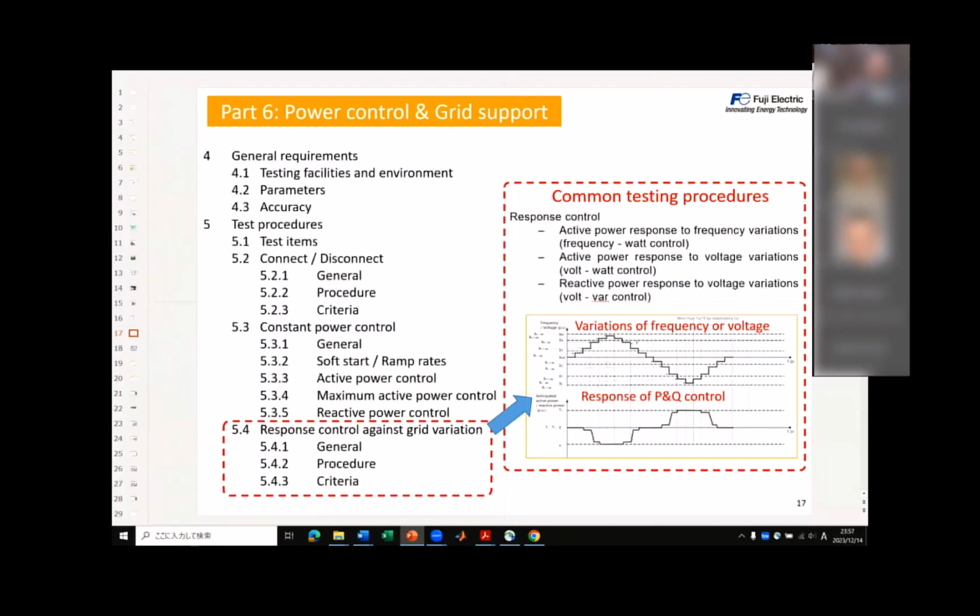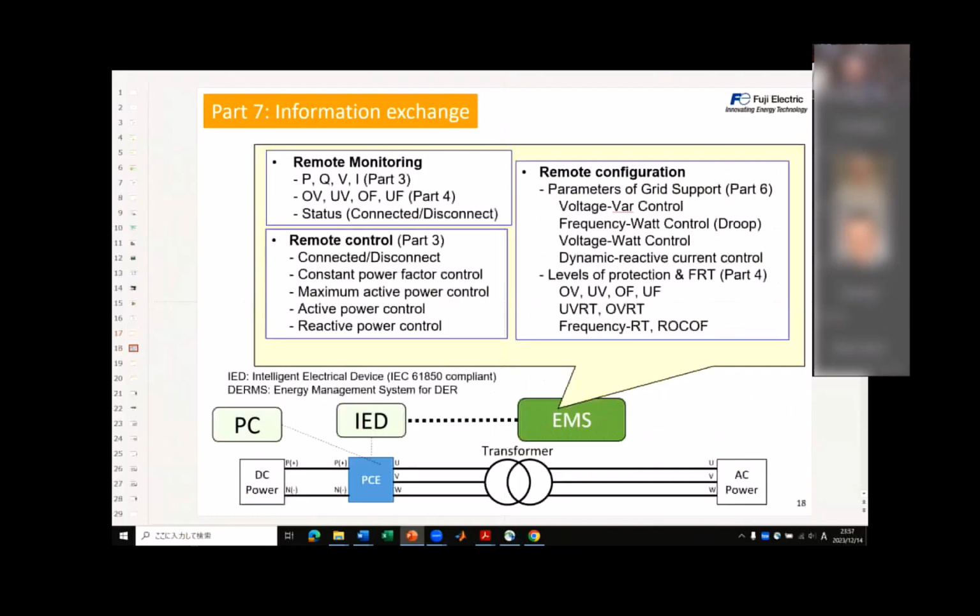Then with the remote control, those functions can be remotely controlled. Here we have the remote control, as I said, and disconnect and connect can be managed by the energy management system from the system operator or the aggregators.